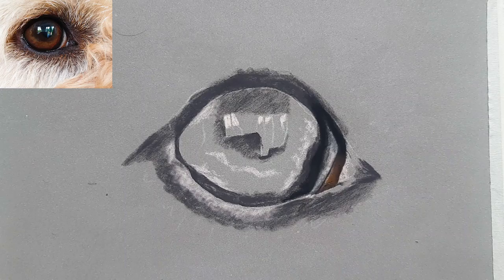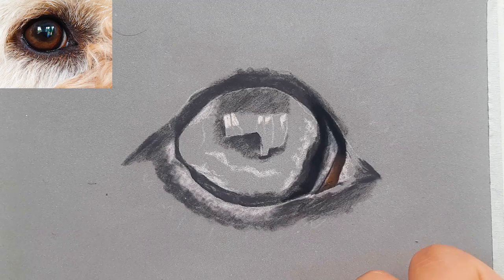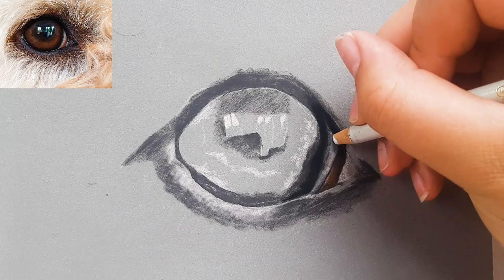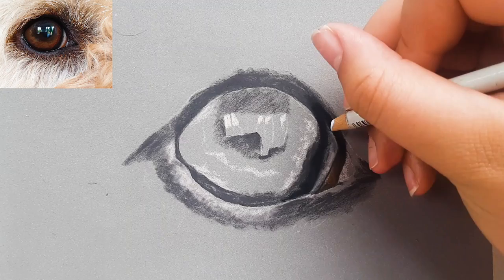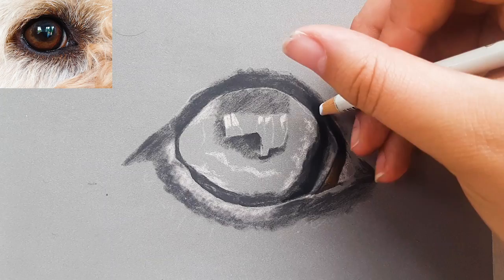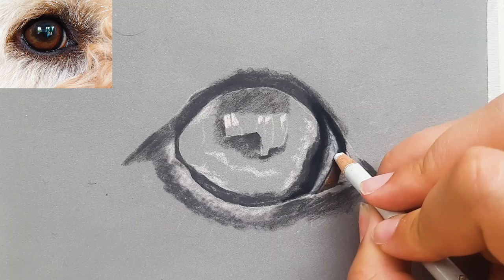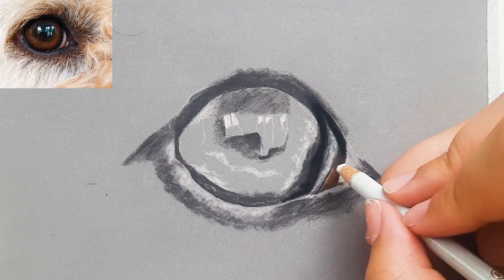Okay, and then just because I've realised that this bit here, I think I've made a little bit too messy, so I'm just going to go in with my Stabilo CarbOthello, just a really light grey, and just make the line a bit more crisp between the black and the grey. And adding in some quite bright highlights as well can also just make it look a little bit more realistic. Okay, cool. I'm quite happy with that.